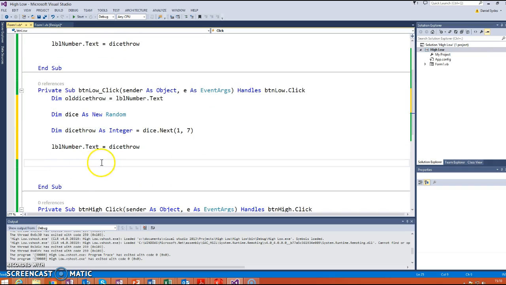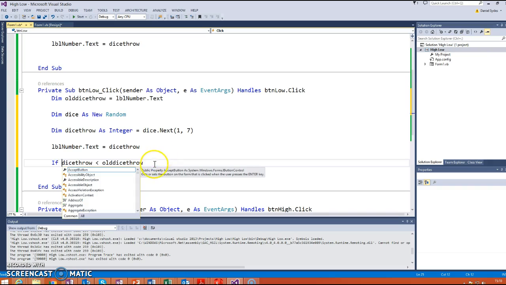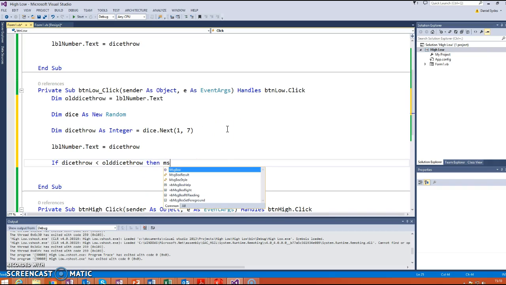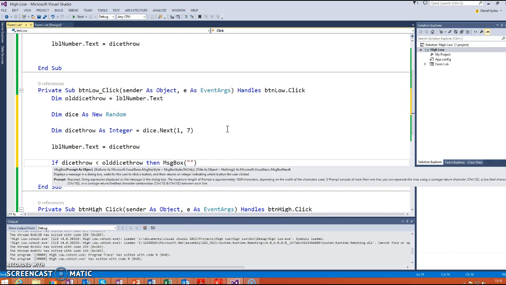And now I'm going to compare the old dice throw to the current dice throw. So, if the current dice throw is less than the old dice throw, that means they've guessed correctly. So if they guess correctly, we'll give them a little message: Correct guess, well done.